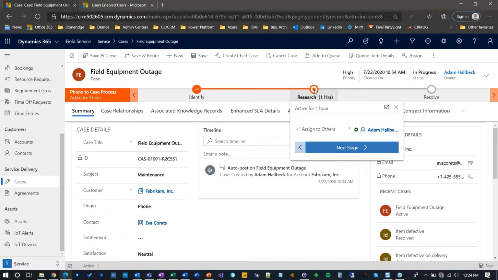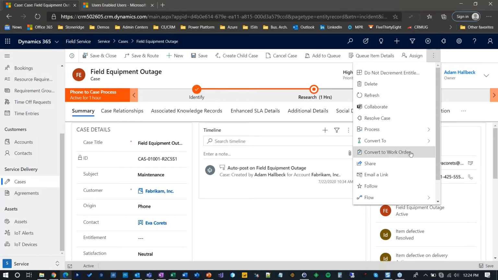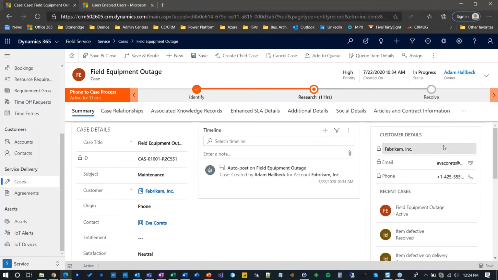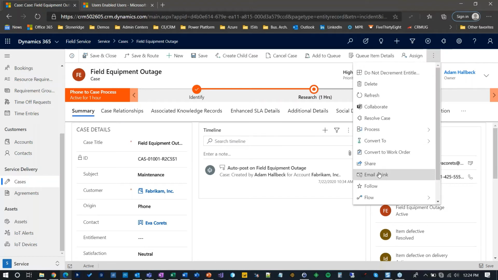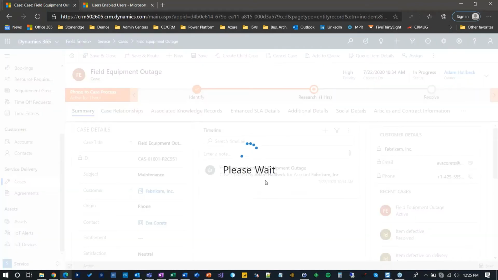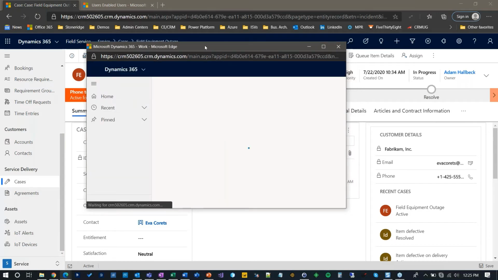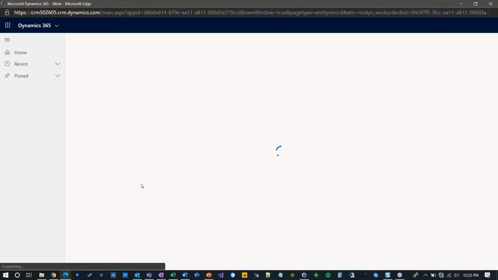So as a customer service representative for your organization, I can say, okay, we need to kick up a work order from this level here. And right out of the box, we can go to convert to work order. When we do that, it's going to take a lot of this default information, a lot of customer information. We can see recent cases and some contact info here, but it will port it over to the work order. So I can go convert to work order, click OK here. It'll take a second to think, and then we're going to get a new window when this is all said and done, or it'll prompt us, would you like to open this up in a new window? So when I do that, this is that work order from case.